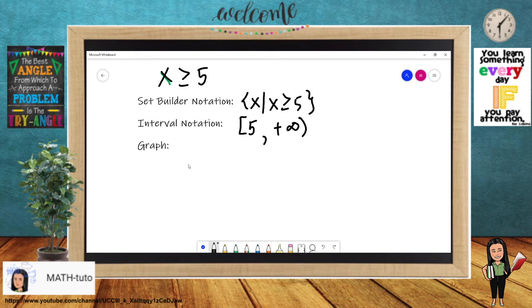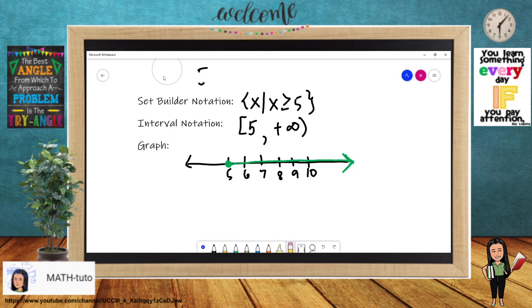And how do we graph? We draw a number line. Okay, and then 5, pataas siya. And so on. So, circle ang gamitin natin this time. Kung circle ang gagamitin, then close circle kasi included. And then shade. Kapag infinity, we include the arrow in the shading. Okay? So, yan yung solution set na x is greater than or equal to 5 in set builder, interval notation, and graph. Okay, let's have another example.